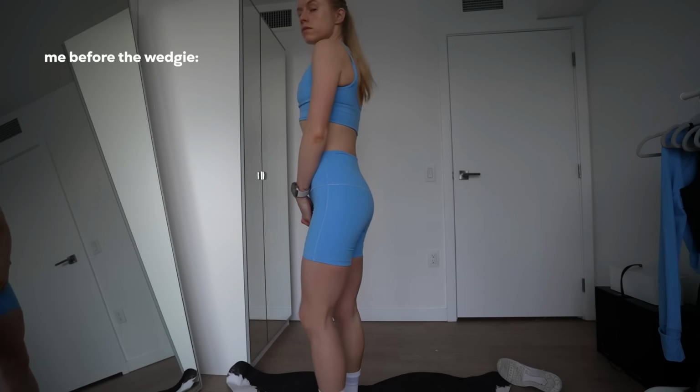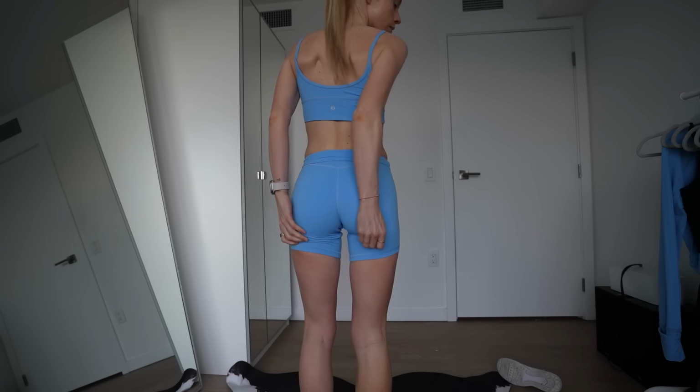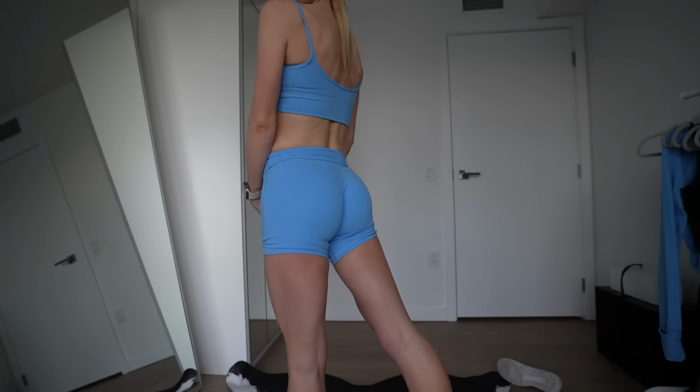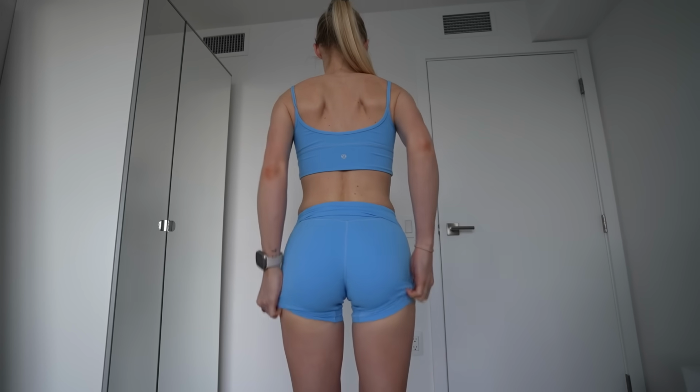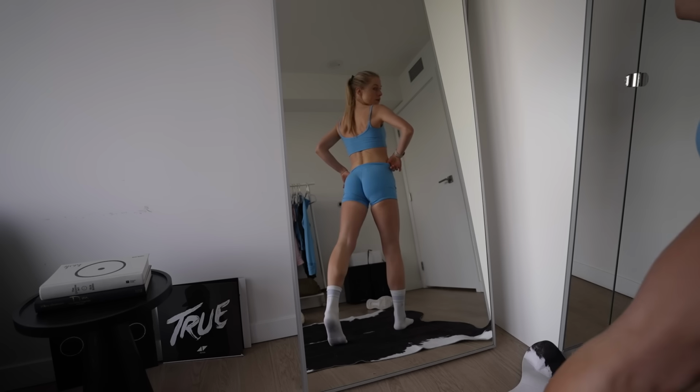Yeah, you give yourself a wedgie and you might do the whole workout with the wedgie for the photo, and it does make it look good. You hike your legging under the butt and you make like a shelf, and then you give yourself a wedgie. So just know, their butts still usually look good in leggings regularly, but that pop, that double booty is a wedgie. And yes, they're doing the whole workout with a wedgie, and they will admit to it. Most of them will. It's what we do. And I've done it too. So when my butt's looking good, just know I'm very uncomfortable because I have a piece of Lycra in my ass.